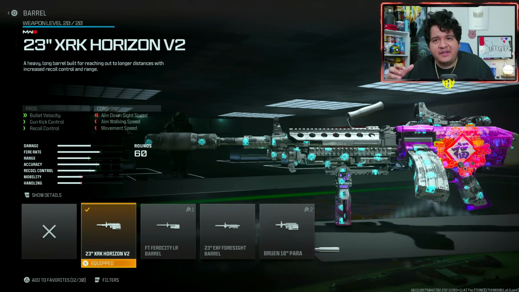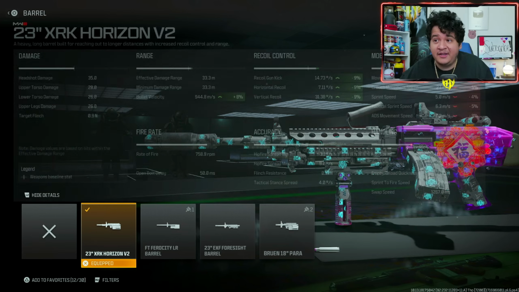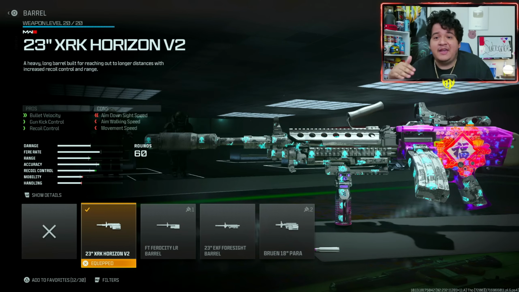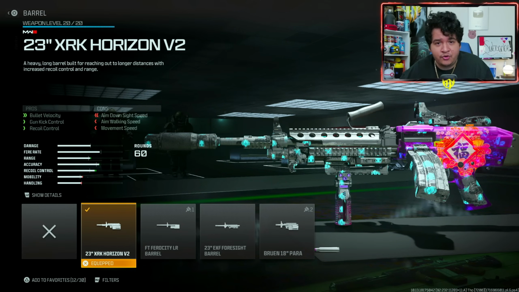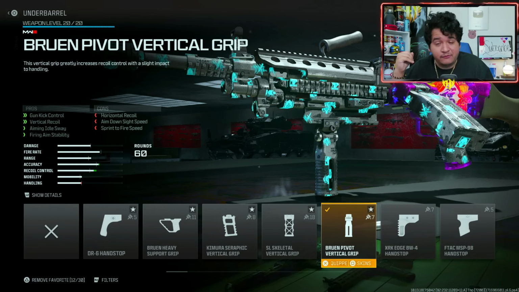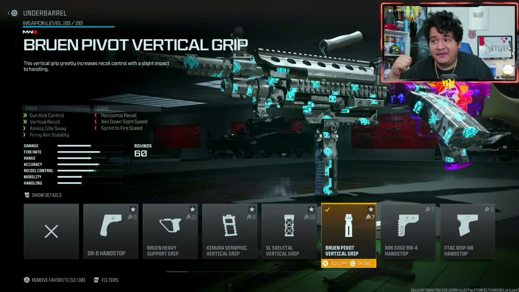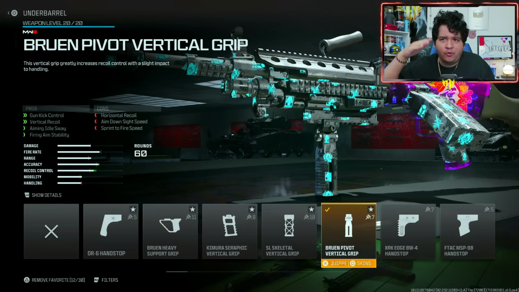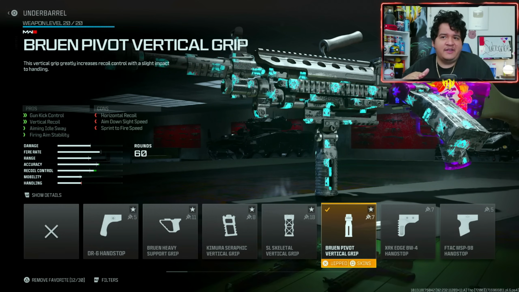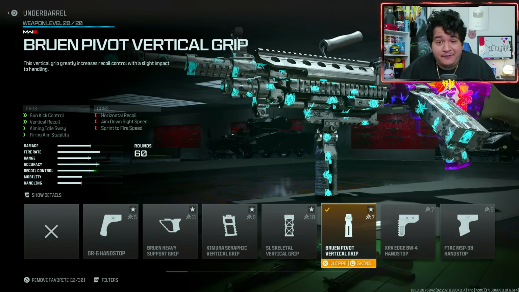The barrel that we're using here is the 23-inch XRK Horizon V2 because it really gives us a ton of bullet velocity, boosting that by 8%, and then we also get gun kick control and recoil control, so we're 9% more accurate. For the underbarrel here, we're just using the BRUEN Pivot vertical grip because of that gun kick control, vertical recoil control, aiming out of its way and firing aim stability. This gun has a ton more vertical recoil than anything else, so by focusing in on that with this vertical grip, we're going to be way more accurate, and you'll definitely feel the difference with this thing.